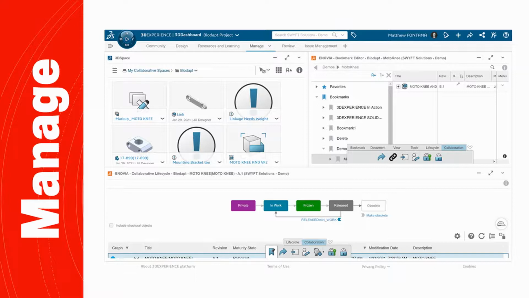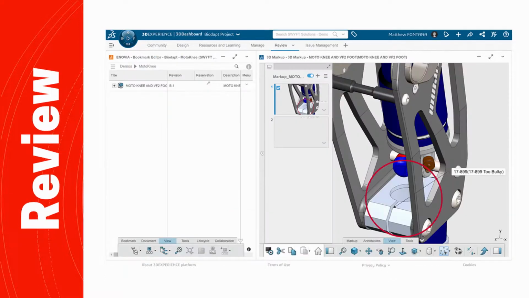So like I mentioned up in the top left there, we have 3D Space. That's where you'd have your database of parts. 3D Drive isn't on this page specifically, but down at the bottom you see life cycle stage, so you can manage whether something's released or in work, and once it's released, you can't make any changes until you update the revision. That will keep people from accidentally making changes to a released part, and that will really keep your history intact as well.